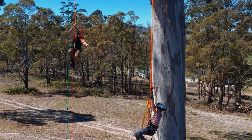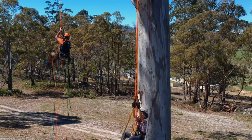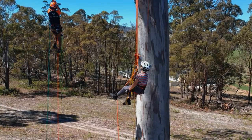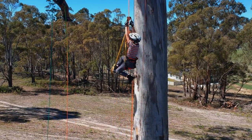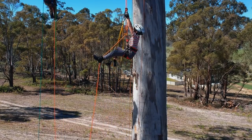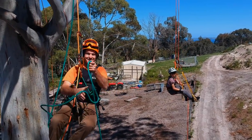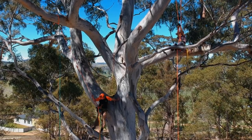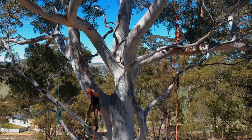Harry's nine years old here and this is the second time he's climbed on MRS. I'm instructing him to pull his foot strap up a little bit — make it shorter so he can get more leg out of each stroke. When the kids are this young, just stay calm with them; over time they'll figure it out pretty much for themselves. I was absolutely over the moon with Harry — 22 metres. Good on you little man. When you get to this height, take your foot ascender off and your knee ascender off so that you can move around in the tree.